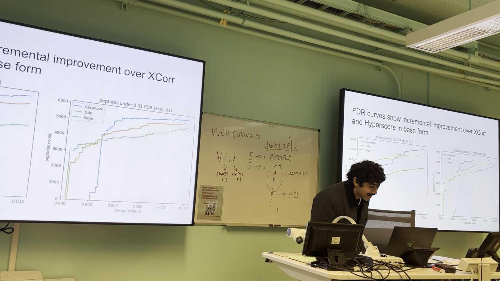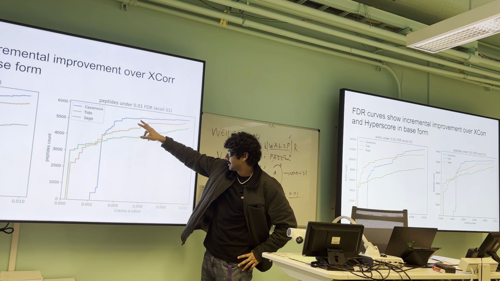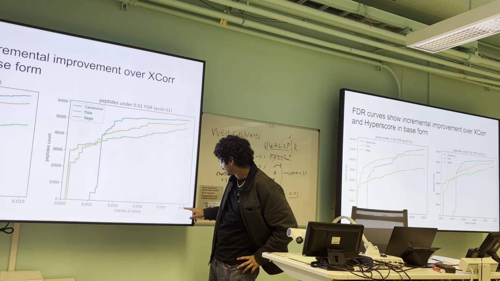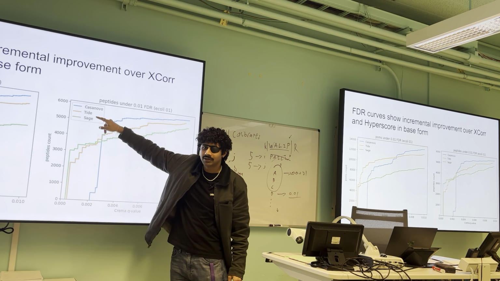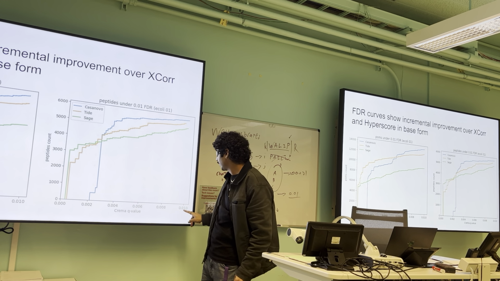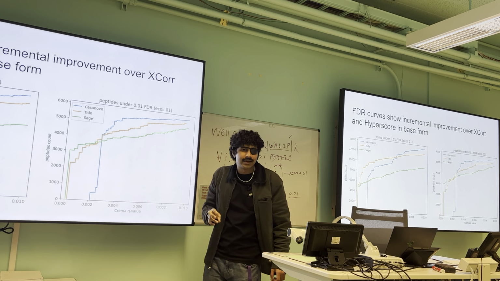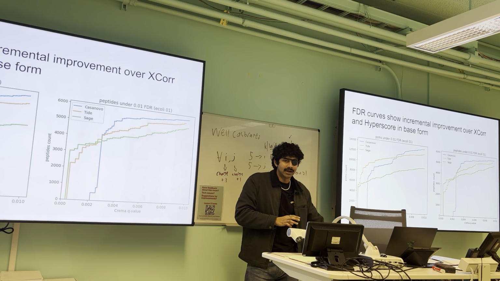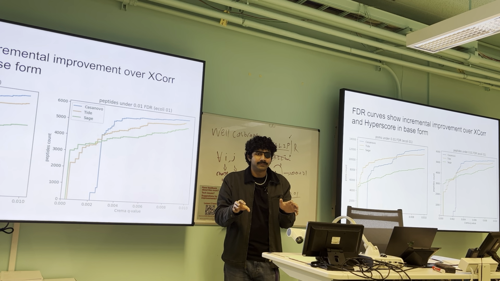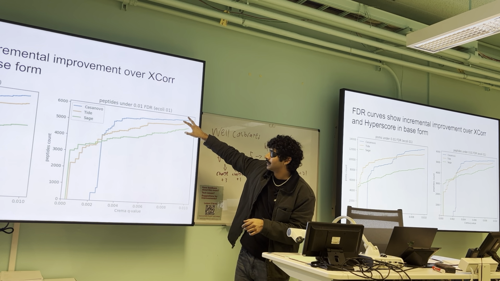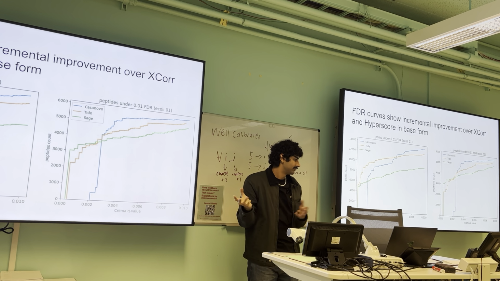All right, so these are the actual graphs. This blue line right here, you can see the Q value right here. This is where you care about it. And you can see that we actually do better than the other database search engines at 0.01 FDR. So this is where stuff starts mattering. What this means is that if you were to say, give me all the peptides that you found that only have a 1% chance of being wrong, we would give you 6,000, and they would give you around 5,000. So we give you more peptides. That's a huge bonus, right? Well, yeah, it would be.